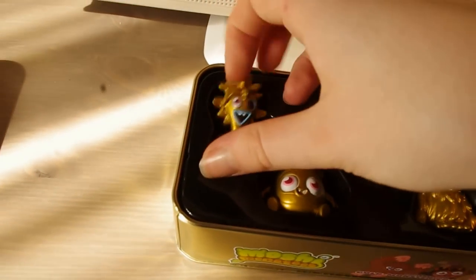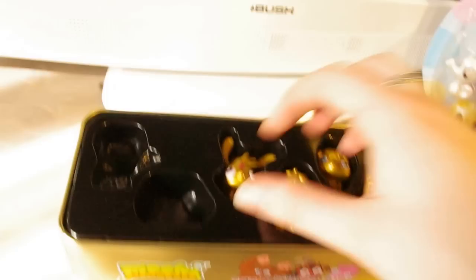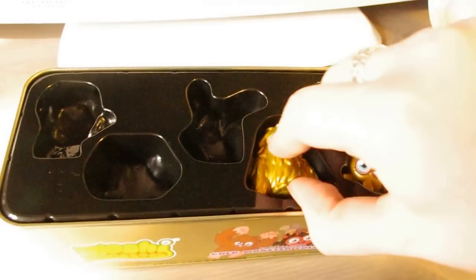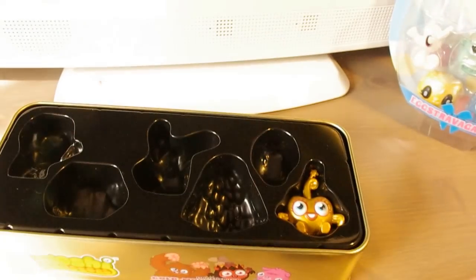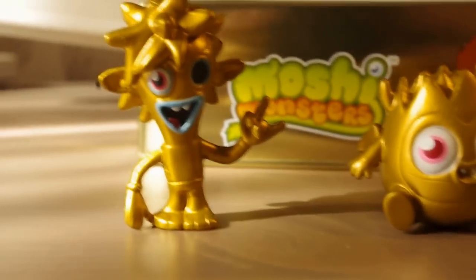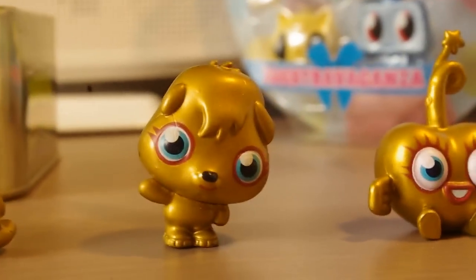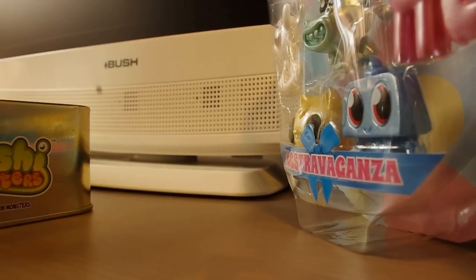So we have Zombie. I'll have a better look at him for you guys in a moment. I got Diablo. We got Katsuma, my pet, as we all know, or you should know. Furry. Oh, get him out. Got Poppet and Lovely, she comes out. Okay, let me quickly show you these guys. So we got Zombie, Diablo, Katsuma, Furry, Poppet, and Lovely. So they're the 6 monsters that come with it.